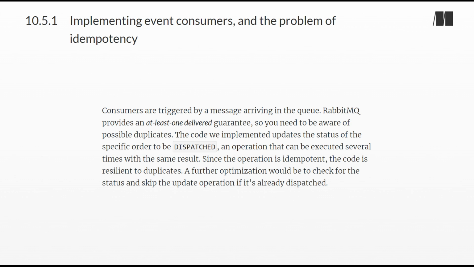The code we implemented updates the status of the specific order to be dispatched, an operation that can be executed several times with the same result. Since the operation is idempotent, the code is resilient to duplicates. A further optimization would be to check for the status and skip the update operation if it's already dispatched.